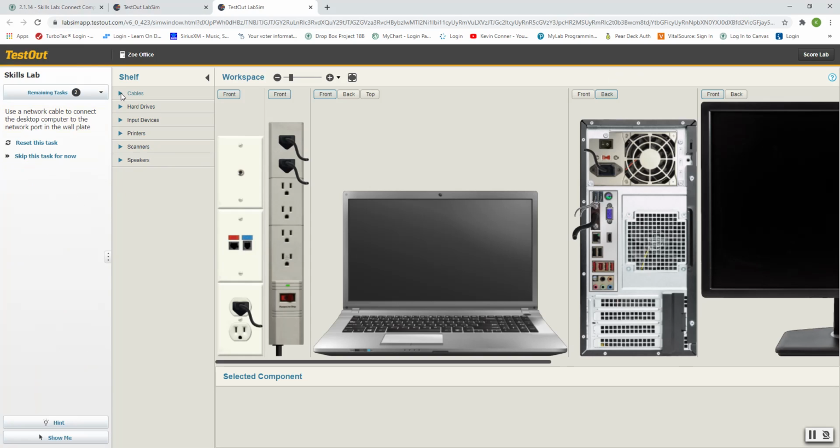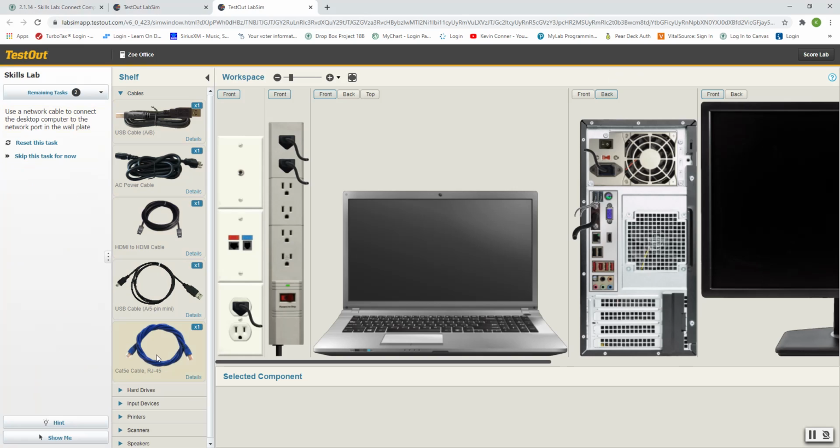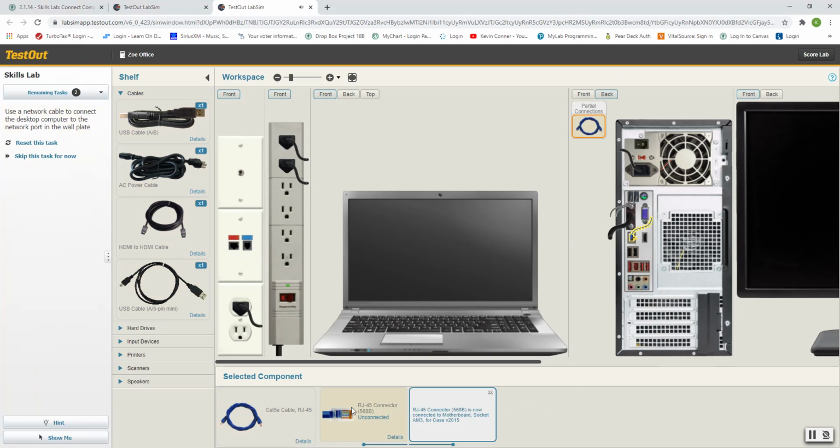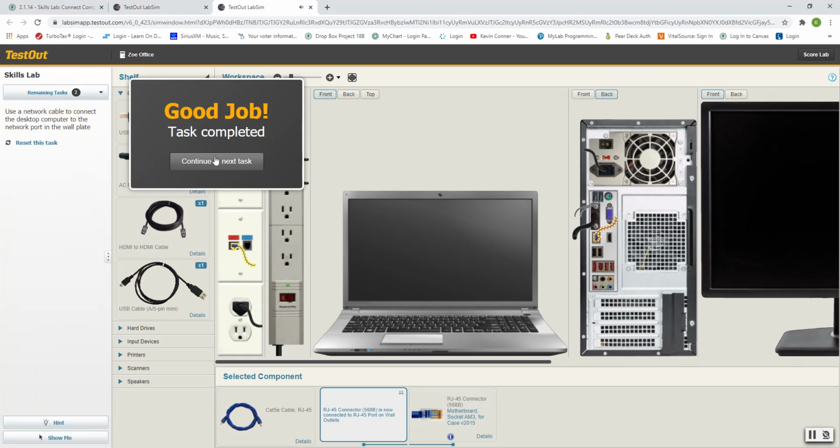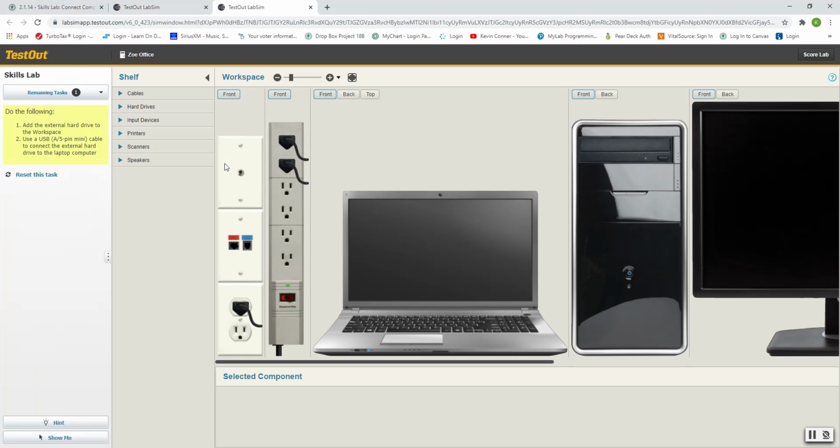But I go back to my cables. Here's my Ethernet cable or my Cat5, my RJ45 jacks. When I say RJ45, that's the actual standard for those jacks on the wall here, and actually on the Ethernet port on the computer. So same way. These are both going to be the same ends. Hook it up to the network interface card that's built in to the actual Ethernet port or RJ45 jack on the wall.